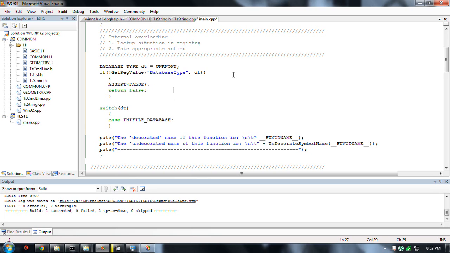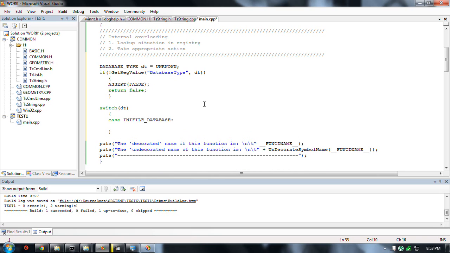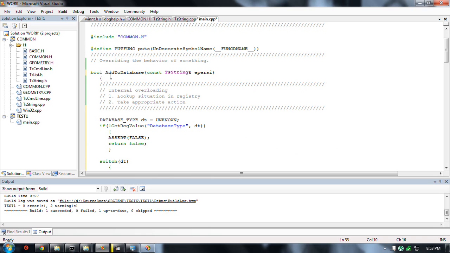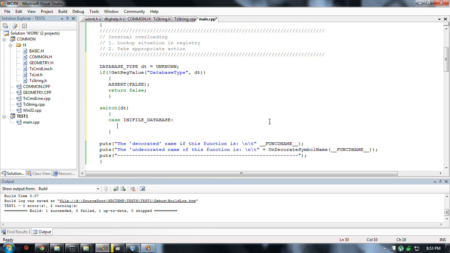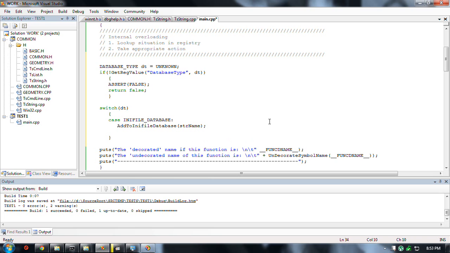Oh, it's a string that we retrieve. No, it's database type, not a string. Something that can be interpreted as an integer. And what we do is we call the any file version. When we return that, maybe that thing can fail.